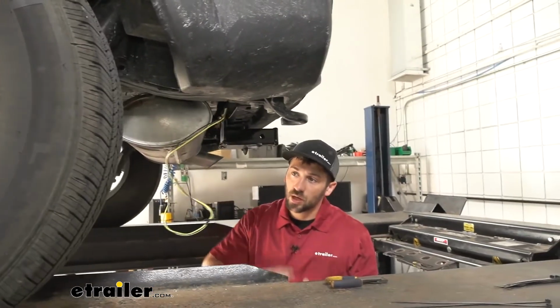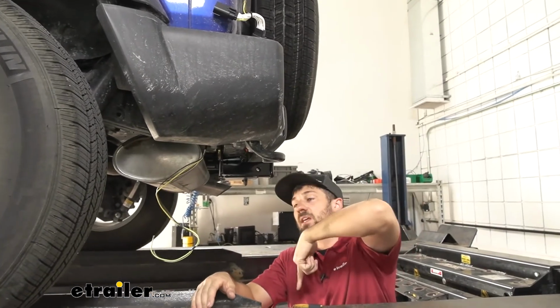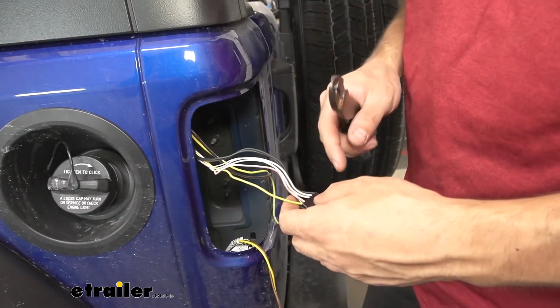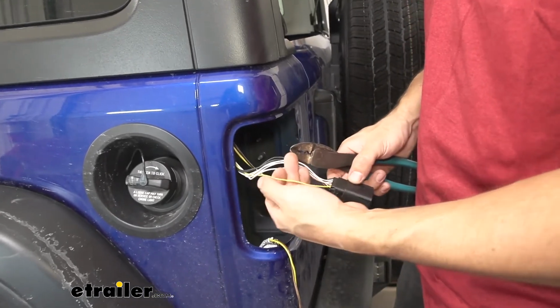What we're going to do is we're going to go back up top. We're going to use the piece of airline tubing. We're going to fish it down the taillight pocket, tie it off underneath here, then pull our wire back up and through. So now that we're on the driver's side, we'll just go ahead and mirror connections that we made on the other side with the new wire colors.